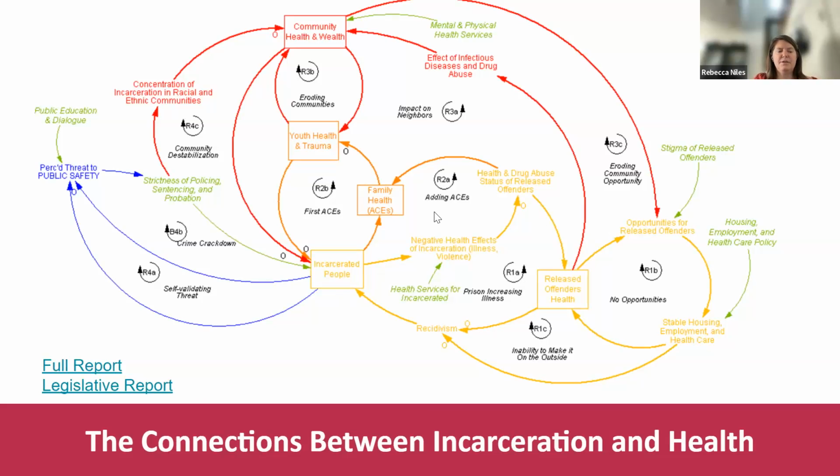And so there are a lot of reinforcing loops that are keeping people incarcerated. And then that is expanding because it's leading to ACEs, a trauma within a family unit, which leads them to be more likely to become incarcerated. And so you've got this additional effect on a family, which is exacerbating it and leading to growth in incarceration. And then, what this group told us was that it also leads to erosion of a community. Because you have the individuals and then their families, they're affecting their community.